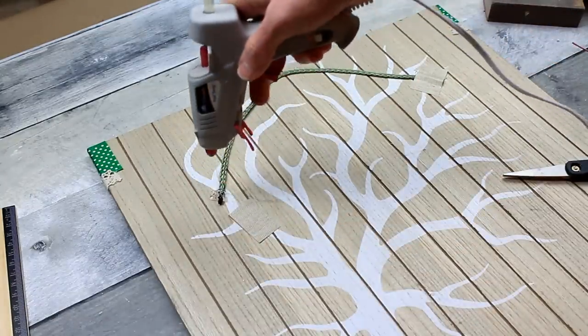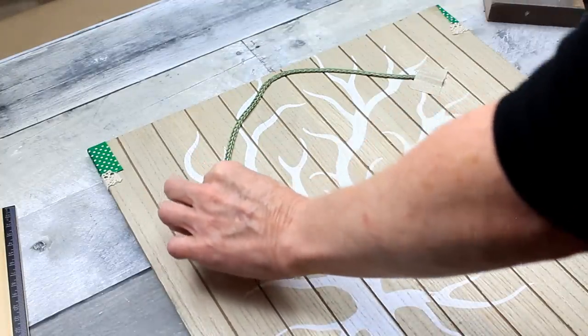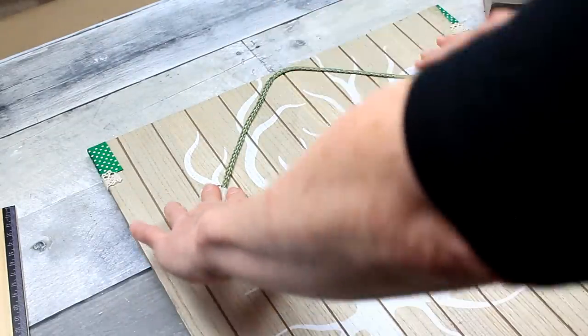We're going to do the same thing on the side. I know that it's not level on the back, but it will hang fine. There you go.